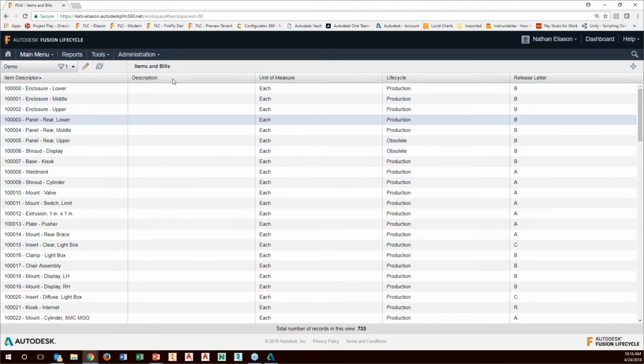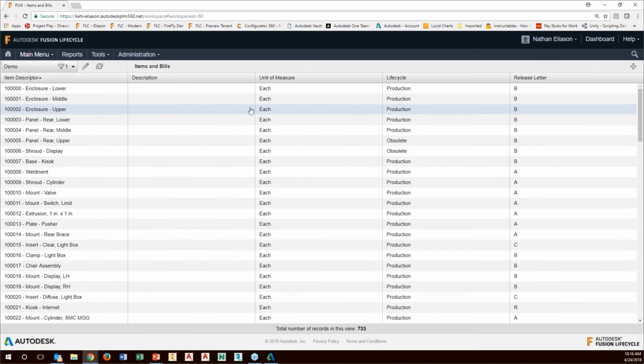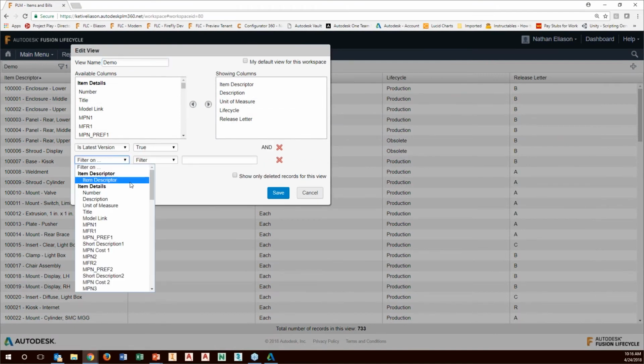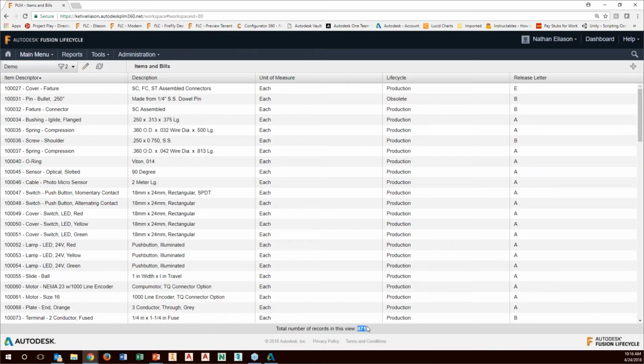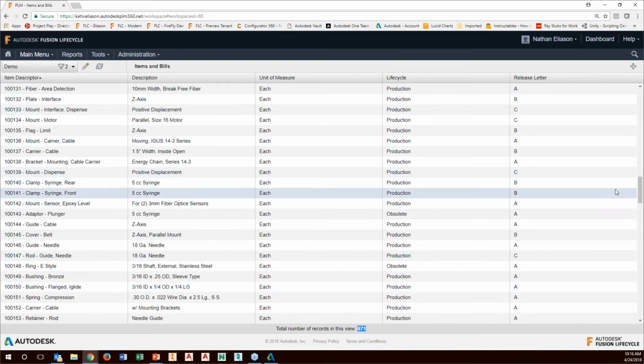Let's say though that you can see some of these have descriptions that are blank. Most of our parts do have descriptions. So let's say that we also want to exclude any description that is blank. So if I come up here, I can add a new filter, and we'll just go down to the description, and notice that we have the different options. Does it just contain certain letters or certain keywords? Does it start with, end with certain letters or characters? There are several different options that we have. We just want to say the description is not blank. And now when I click save, we're going to go from 733 records down to 671 records. And if I scroll down here, you'll notice that there are now no more records showing that have blank descriptions.